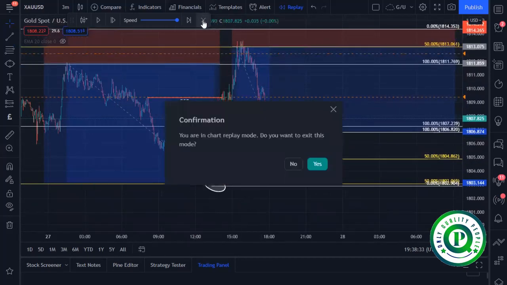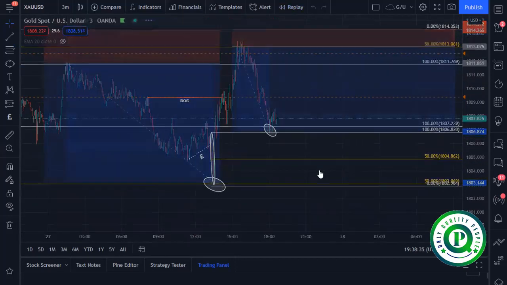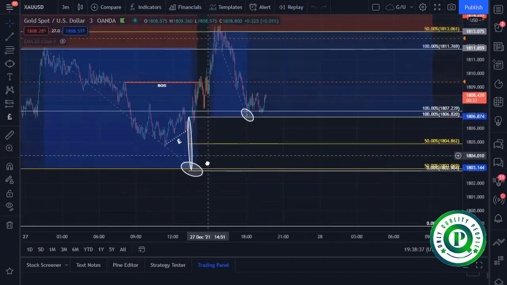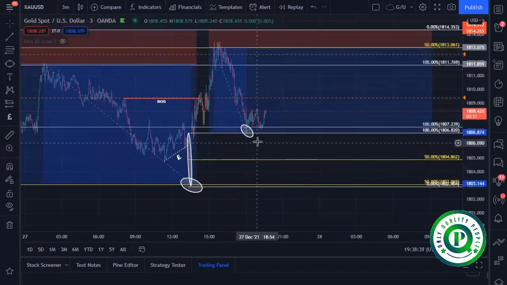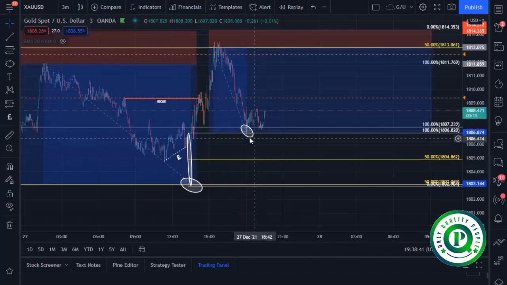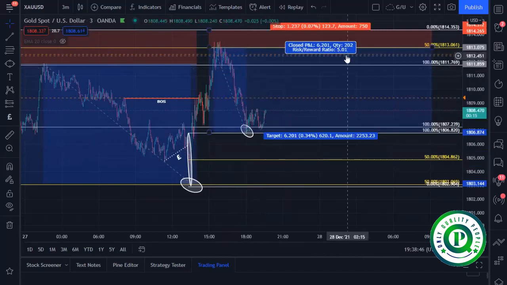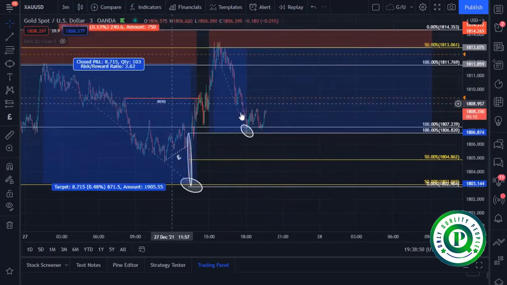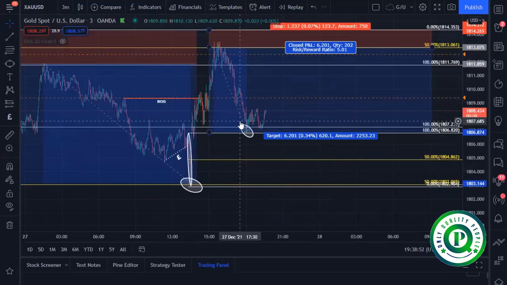And if I just cancel this chart replay so you can see where price is now. So this is price where it is right now on the 27th of December. So we've touched my take profit. I am out, right? As you can see from the risk to rewards, this is a 5-to-1 and this is also a 3-to-1. So I could be done for the month if I really wanted to not trade any further. I mean, not trade the rest of January. If I really wanted to, I could just not trade because I've had an 8% return in essentially 24 hours.